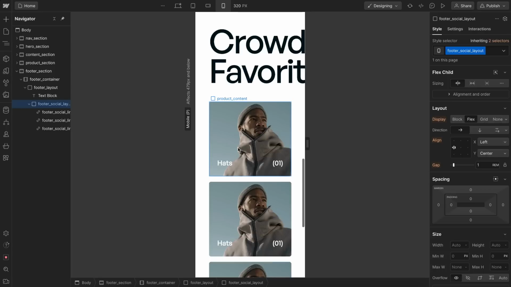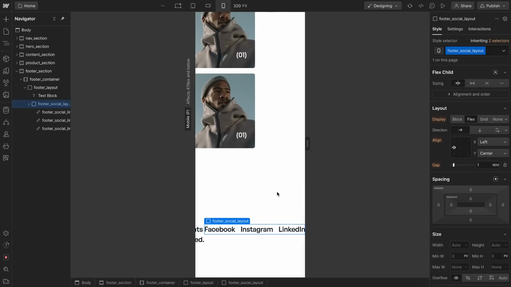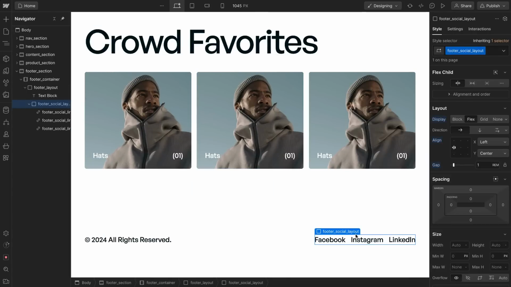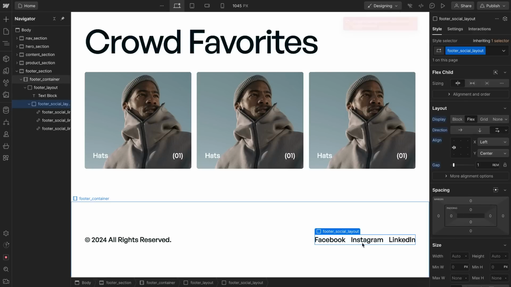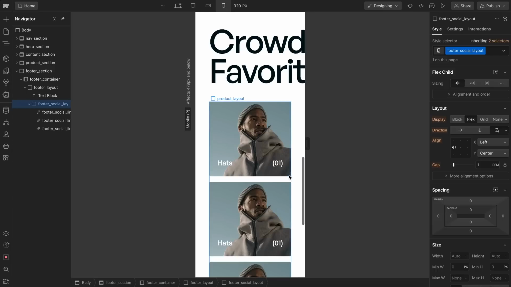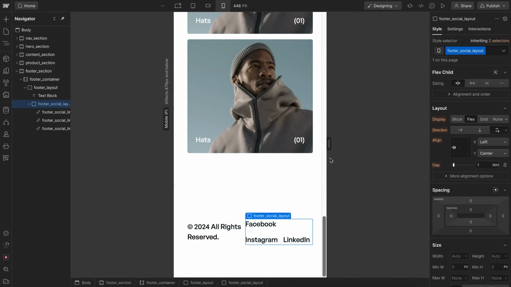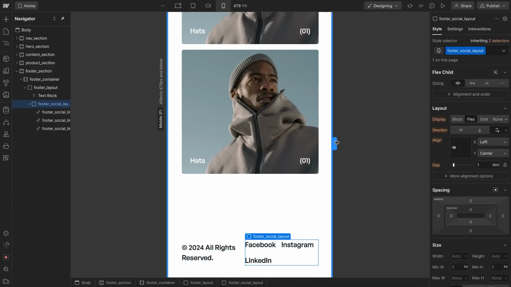Now, on smaller screen sizes, what we'll notice is this is kind of overflowing because our text isn't allowed to wrap here. So what we want to do instead on desktop, we'll go ahead and set our direction to not just be horizontal, but be horizontal with wrapping allowed, so that when we run out of space for these links, they'll eventually just stack under each other when there's not enough space for all of them, like so.